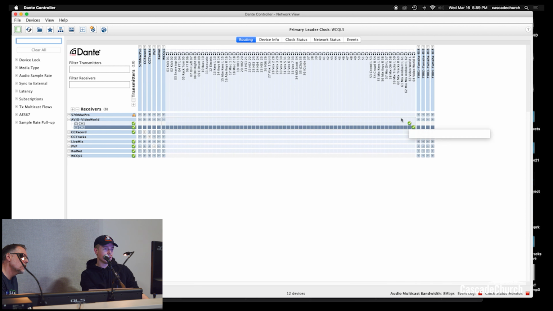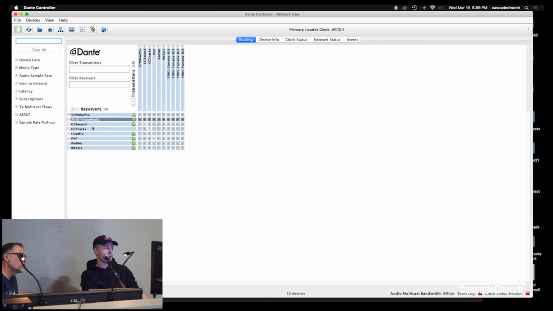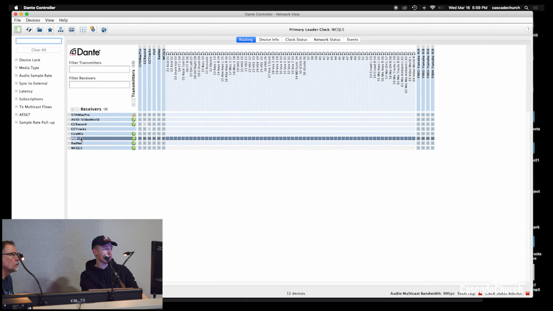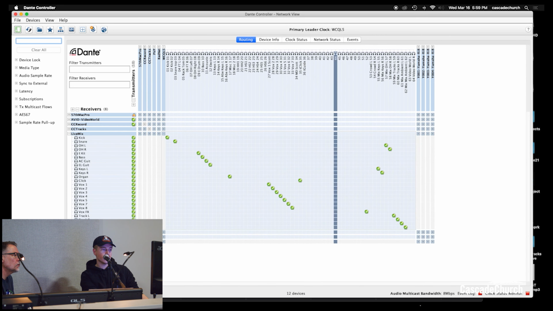So yeah, as long as those are checked, then that is the only, oh sorry, I'm so wrong. The live mix units, very, very important. They're not able to send anywhere, but they can receive signal, which is great. And so we are sending from the QL5 to the live mix units.